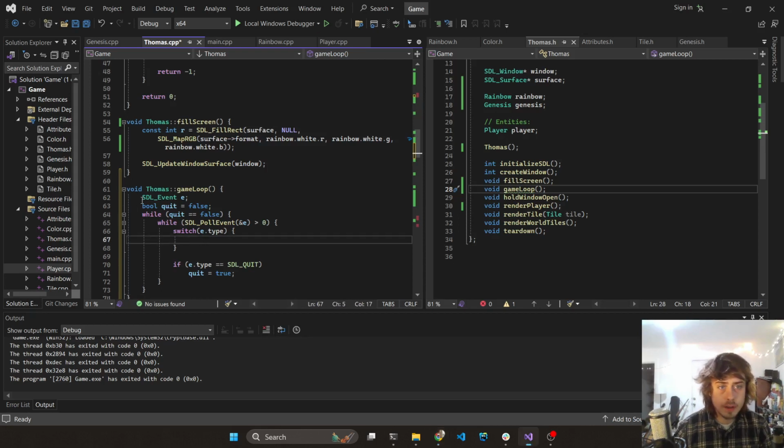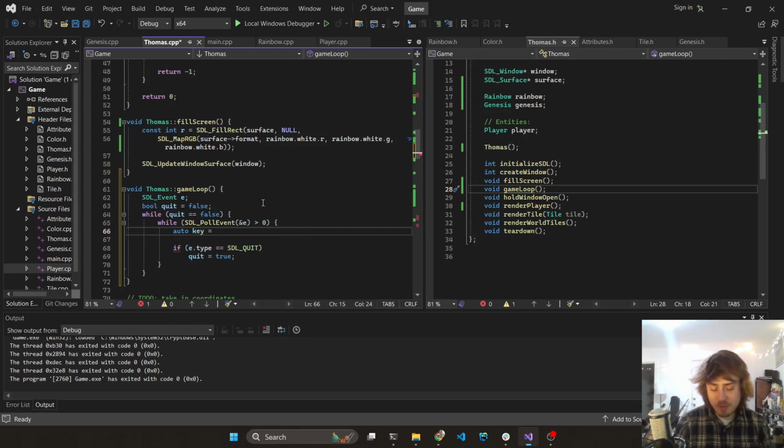So what we're going to do here is actually not switch. We'll say key equals. I swapped out my keyboard. I think I like the other keyboard more. All right. Now they're saying give me the address of event. So key equals e dot key. And so we're going to switch on key, I think.